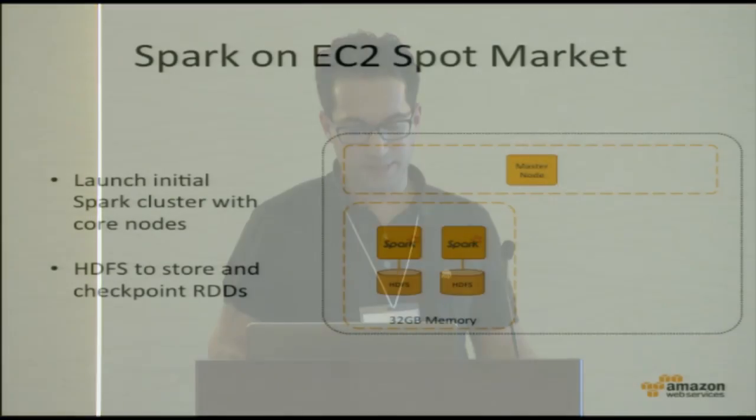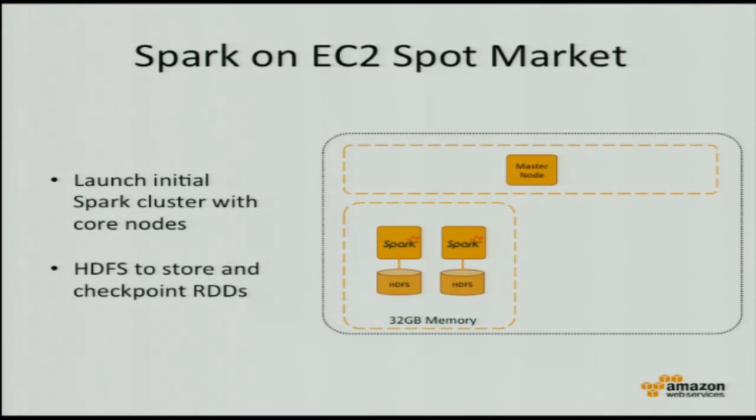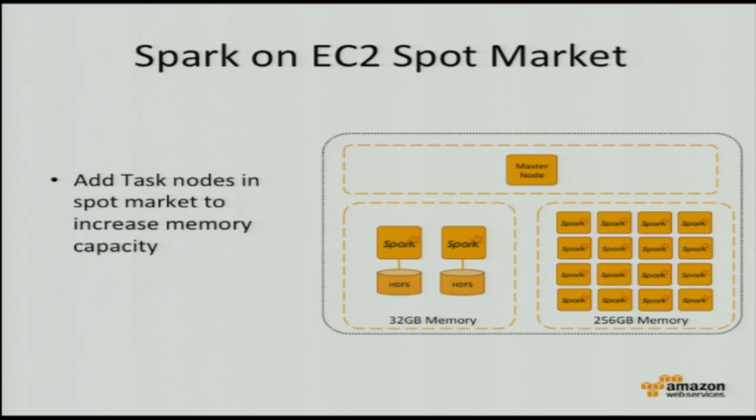So here's a design pattern that we can go with. Let me go through this. This design pattern assumes that you're going to launch with an initial set of cluster capacity. Let's just say core nodes. Very small cluster, 32 gigabytes of memory, and also an HDFS workspace. You store your data on HDFS. Now you need to run a data processing workload. You go in and bid on the EC2 spot market, the one that we talked about, and get nodes with enough memory, in this case 256 gigabytes, for in-memory processing. Bid on the EC2 market, and you get that in your cluster.